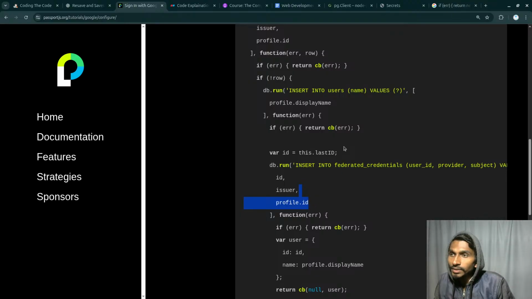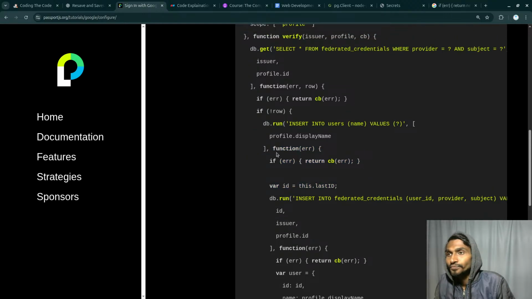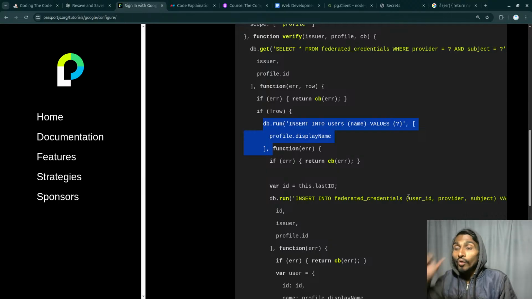This ID is actually coming from here, this.lastID. This is a function first of all, and this function is a callback function of this particular query, the db call. db.run insert into users, and I will be inserting names and values, and I will be inserting profile.this. So ultimately the result of this is this, and then lastID is actually from there. That means the ID of this particular thing, so the ID of this particular user that I have actually inserted. Okay, it's just like that.